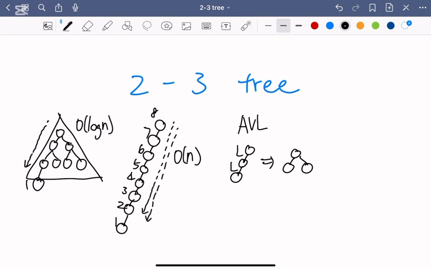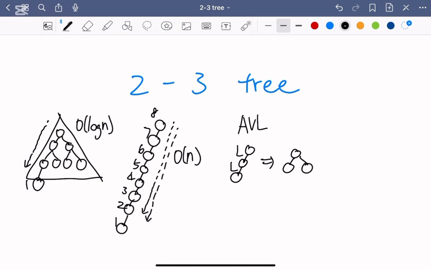And the key idea where the 2-3 tree comes from is: can we maintain a height balanced tree while not using the 4 rotation operations in AVL trees, since the AVL tree rotating operations are more complicated?